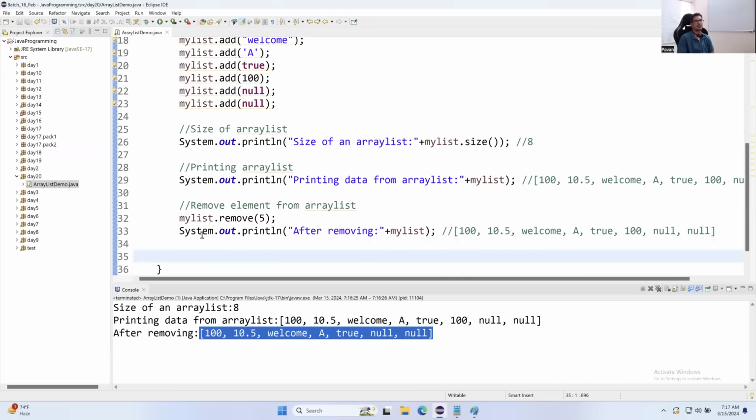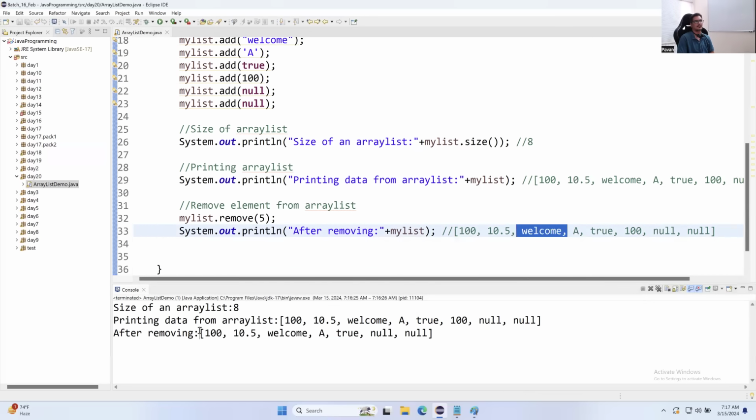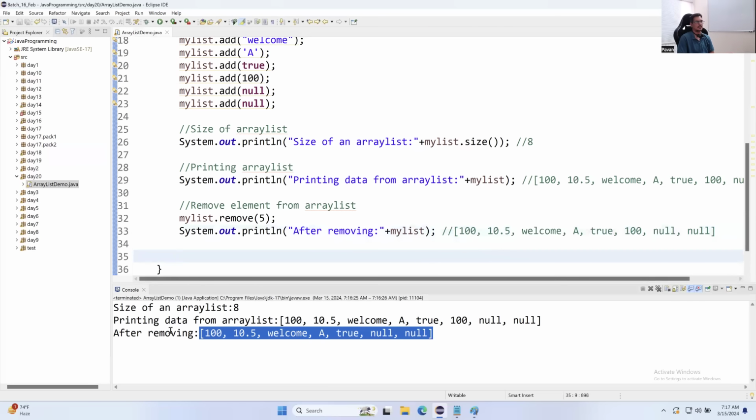After removing the element from the array list, this is the latest list. Now we can see 100 is repeated only one time. So 100 only comes once, and the fifth position 100 got removed after applying this remove method.